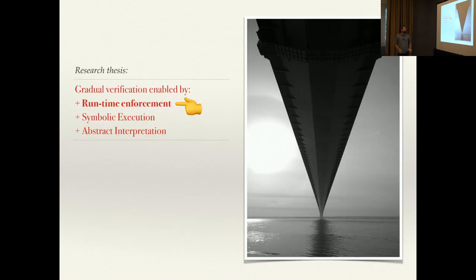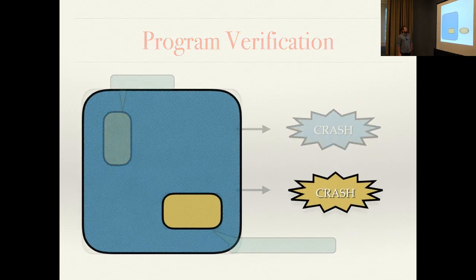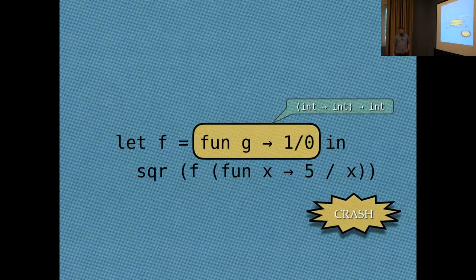Okay. So let me show you an example of what I mean by runtime enforcements. This is just going to be contracts for me, but I think that it generalizes to other kinds of runtime enforcement mechanisms. Okay, so let's take a look at a program. So here's the functional programming side, written in ML notation or OCaml notation. So just imagine more parentheses here.